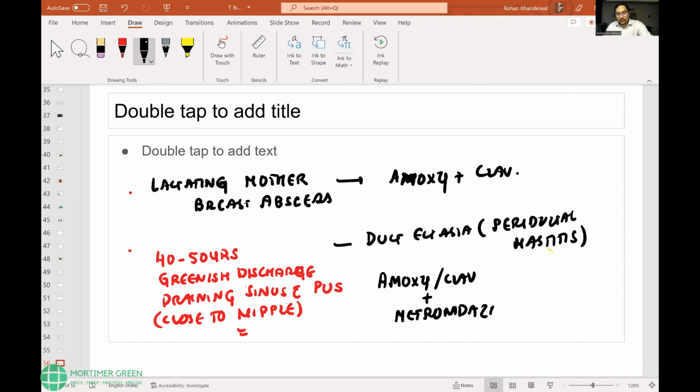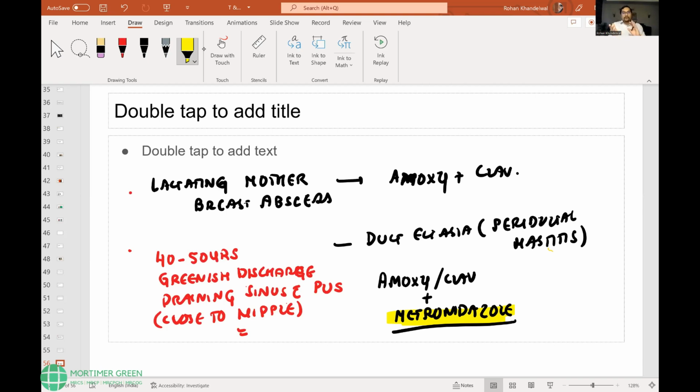You have to give metronidazole in these patients, okay, because these abscesses tend to be polymicrobial and you can have an anaerobic component as well. And commonly in the exam, in your Part B also, in some of the stations, if you're given a clinical scenario, they would want to listen to this. So this is a major difference between the treatment of the two conditions.